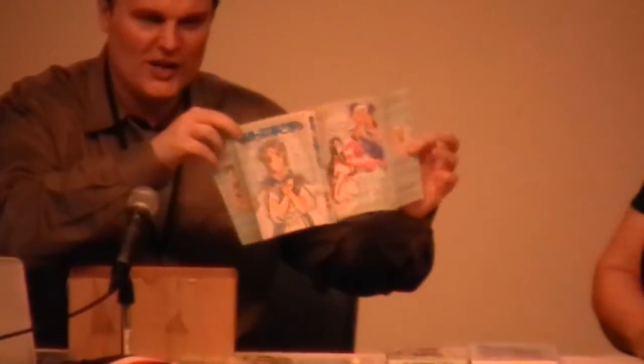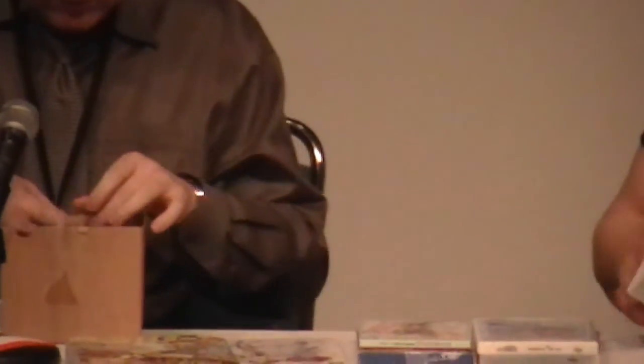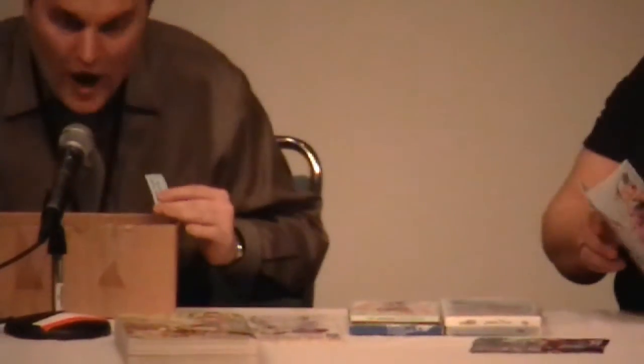Now, we all know about variant covers when it comes to American comics, but how many know there are variant covers of manga, too? In Japan, you get this variant slipcover, volume 27. Oh, nice. You can pick up your book, get an alternate cover version. We are going to give this out, too. 162.